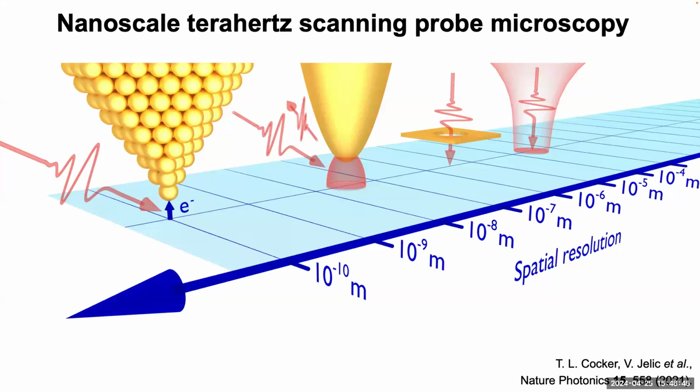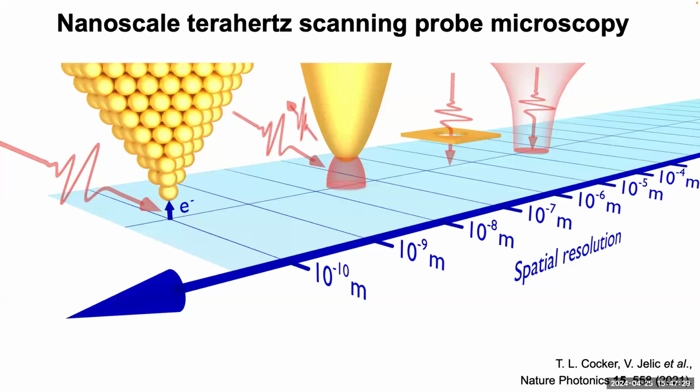This is a little zoom in on the achievable spatial resolution that you can get by adapting how you measure things with terahertz light. So to start with, this is my focus, right? I focus the terahertz down and I get to the 100 micron scale. What you can then do is integrate what's called scanning probes. The first thing you might think of is a little pinhole in a metal screen, right? And you could move that pinhole around. Not too much terahertz is going to go through that sub-wavelength hole, but if you get really close, then you can get a better resolution than you would have otherwise. So this gets you down to the micron scale, but it doesn't quite get you where you want to go. The next step with this is a tip.